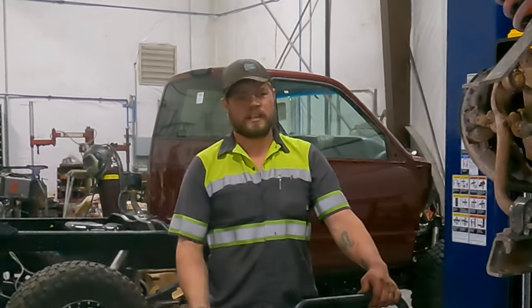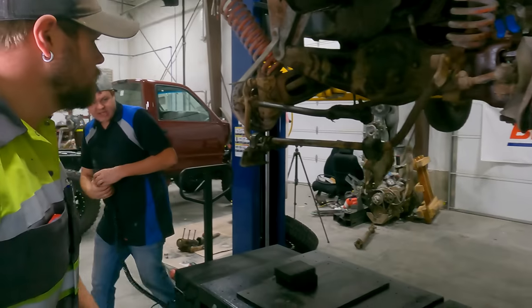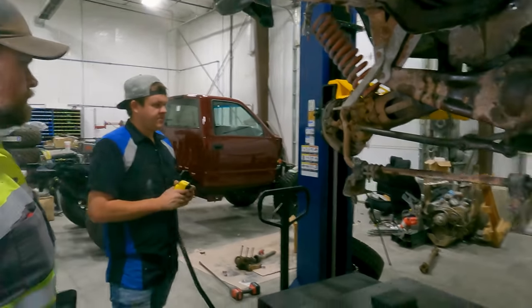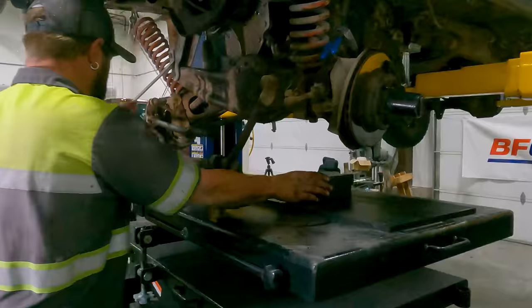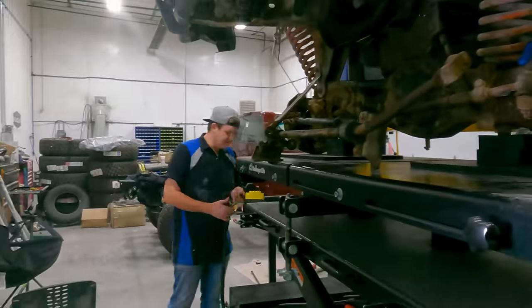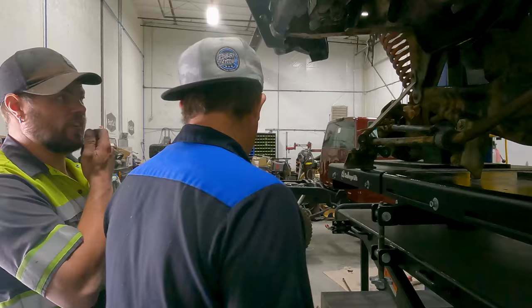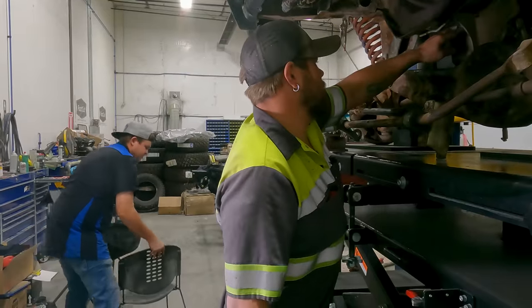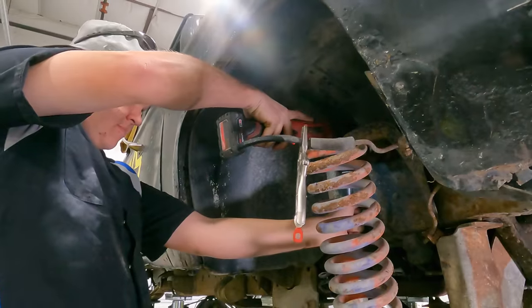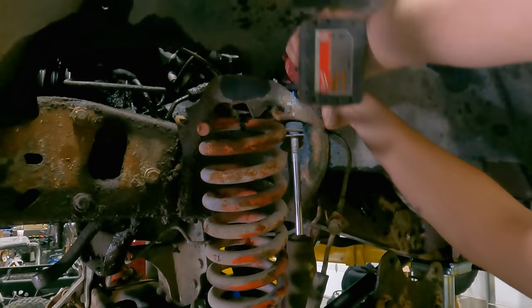I don't think I'm quite your laziest person. In theory, this suspension should just fall out. Are you ready? Up! Look at how awesome this lift is. Now we need to get the shocks undone. Grab the grinder or the torch and just cut them. Can't we just get above it and undo the bolt? Yeah, but that doesn't seem like very fun. That's true. It wasn't as cool, but it sure was easier.